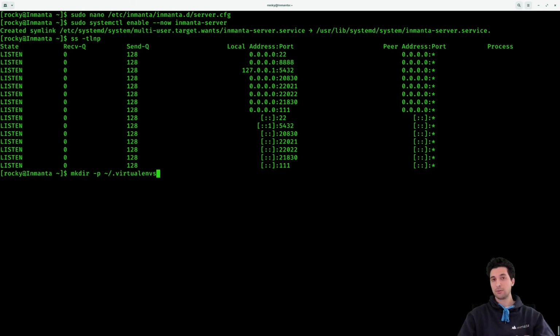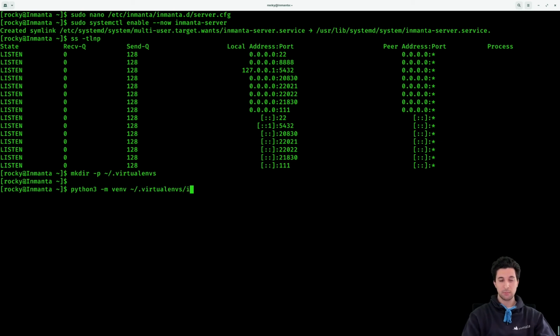So the benefit of doing this is your IDE and text editors can pick this up and activate your environments based on the project that you're working on. Now python3 -m venv, we'll give it the path .virtualenvs. I'm gonna name my virtual environment Inmanta as well.